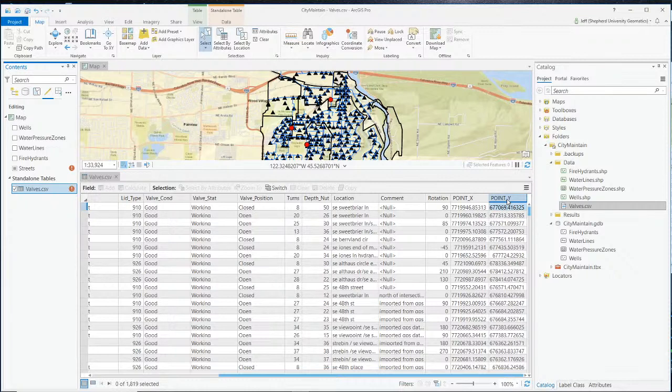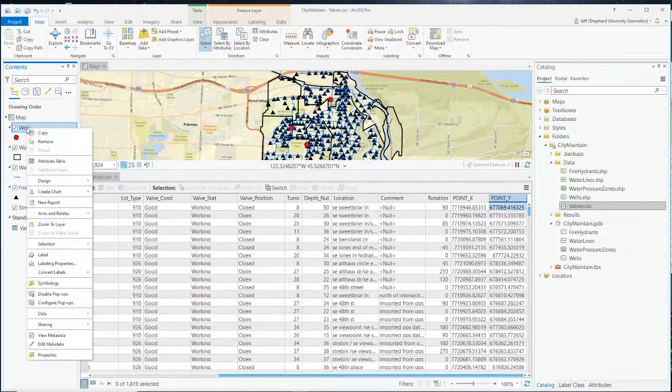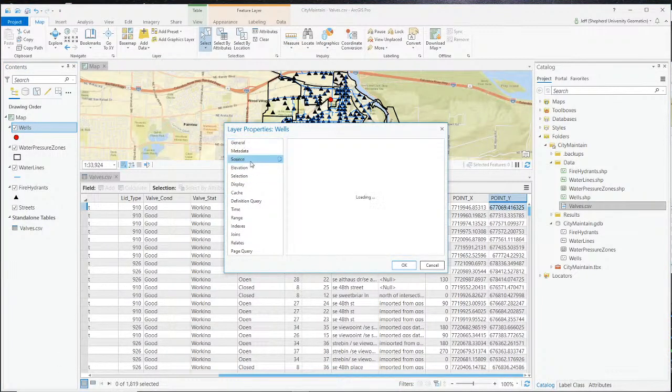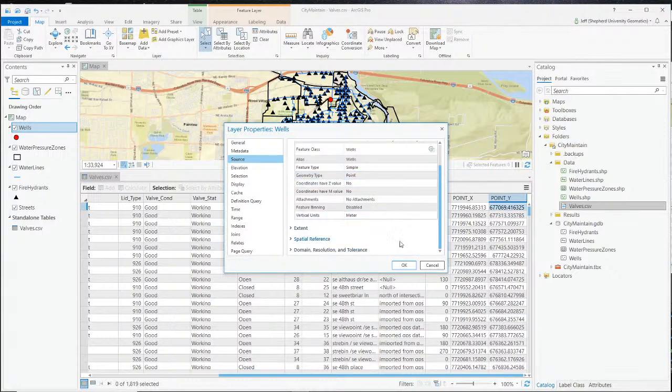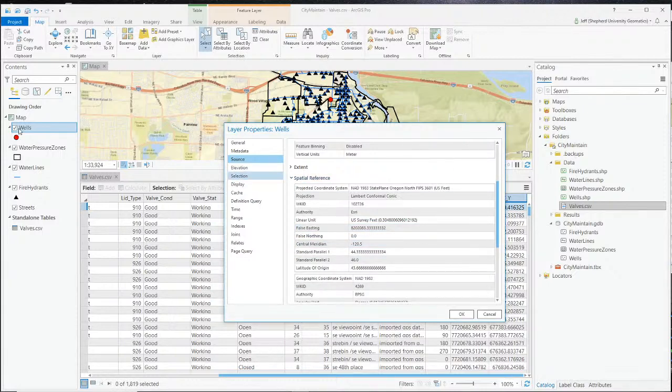And so let's see what one of our layers is doing here. Let's go over here, wells. Let's look at the properties of this wells layer. So this layer, wells, is using a projected coordinate system.